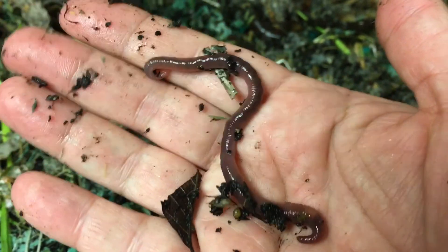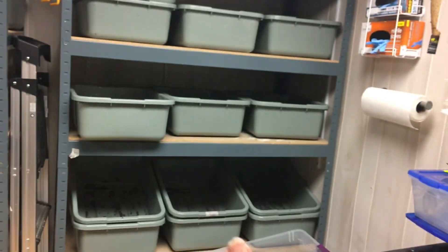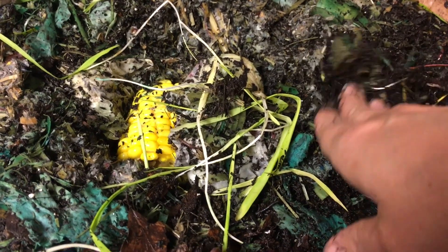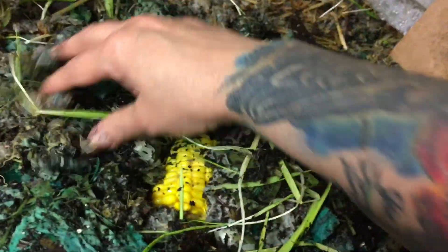For those of you that are new here: I had all these African night crawlers and we had an ice storm. As much as I put the heat up in my house, my basement wormery hit about 60°F and a lot of them didn't make it. The ones that survived I have in my worm tower and in this bin. Hopefully next winter we won't have that problem — don't beat yourself up if things like that happen, it's out of your control.